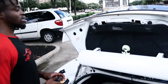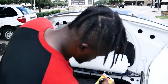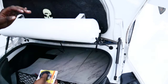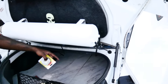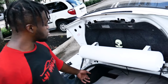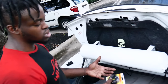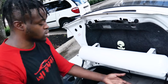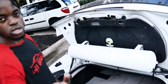All right, so, like I said, man, we're gonna go ahead and use this wire to extend this joint, and then I'm gonna run the wire just following this one right here. I'll probably end up zip tying it to it, and then we're gonna probably just go straight to my battery, since my battery is right here. I'll probably even leave the switch in the trunk just because this is just the show mode, and I'm gonna be using that whenever I go to car meets. I already pop the trunk when I go to car meets anyway, so boom, I pop the trunk and the switch is right there. I'll flick it up and then show mode, you know what I mean?